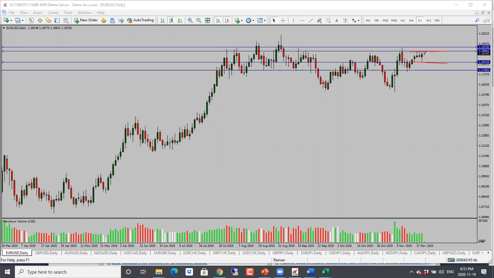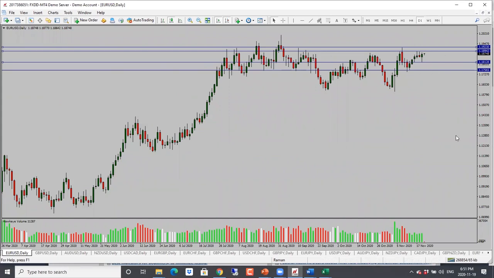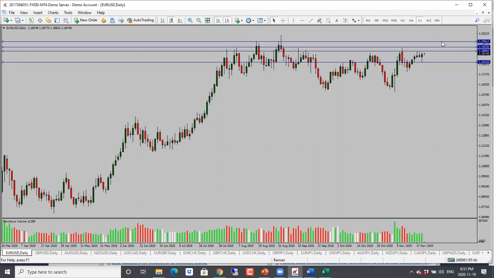Now, question would be, can it get through this? If it doesn't, then we're looking for a move back into the range. So far, right now, it has gone back and forth. We saw this double bottom here, and now we are into resistance or getting close to the resistance. So at this point, it is neutral. Once it crosses over, then it will become bullish, and in that case, we're looking at 1.1920 and then 1.1960 as the next level. So neutral to bullish bias here for euro dollar.